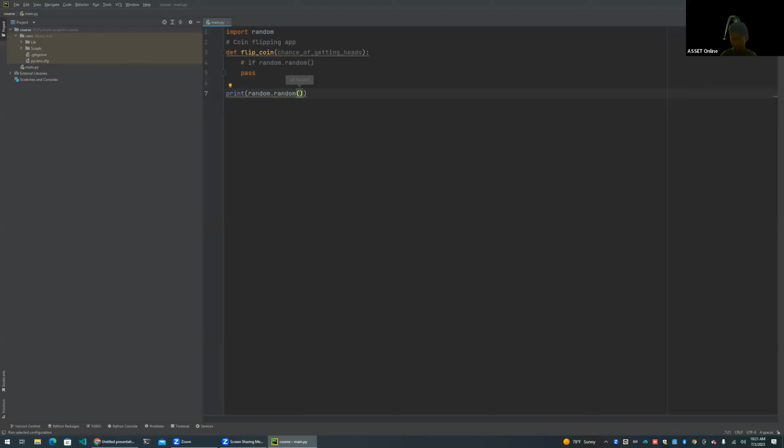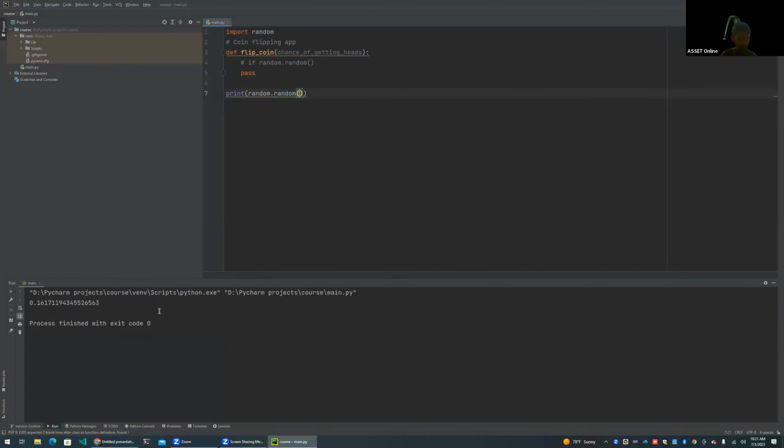Pretty sure that's the function. So let's run it. Yeah, so it returns us a decimal, which is exactly what we want. If you execute this code as soon as you run it, we're going to see something like this in the terminal. You're going to see a huge decimal, which is what we want.